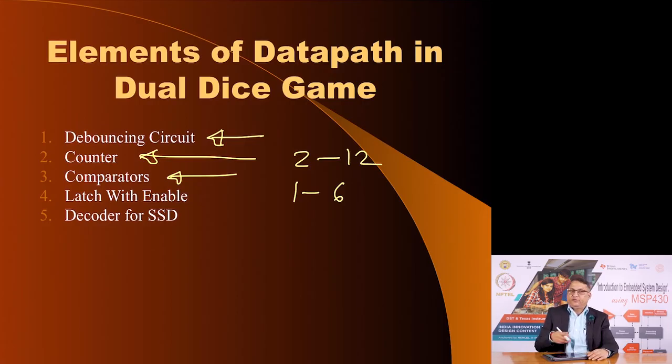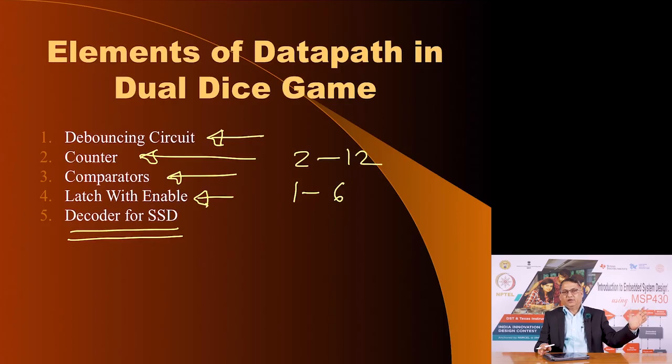Then you may want to, if in stage 1 you do not win or lose either, then you have to go to stage 2. For that you will have to store the current number, which you will do using a latch with enable signal, and of course, you will require decoders to display the numbers on 7 segment displays. So, broadly these are the building blocks, the data path building blocks that you will require, and let us now look at the representation of these blocks with their interconnection to evolve from our single block diagram, user level block diagram, to a more detailed interaction between the circuit elements.